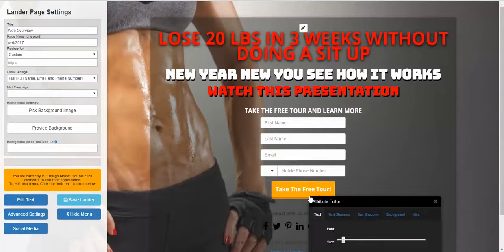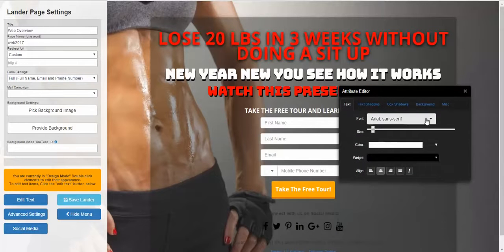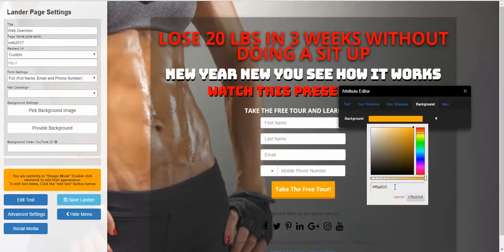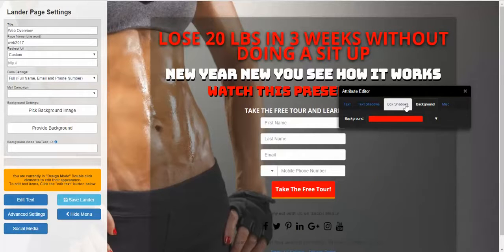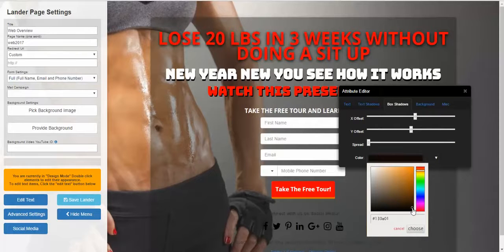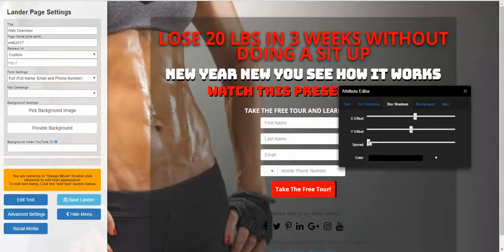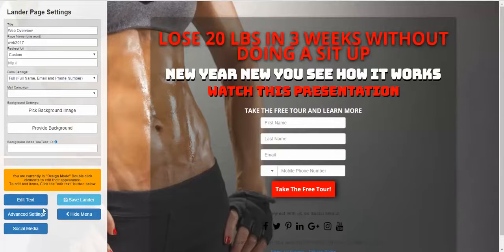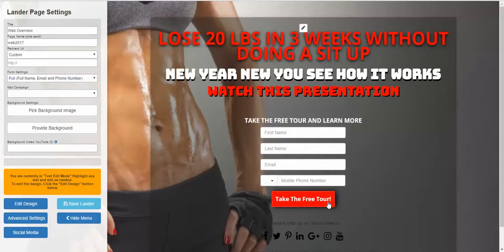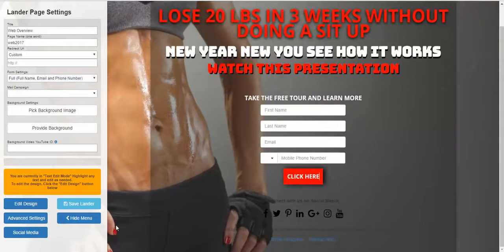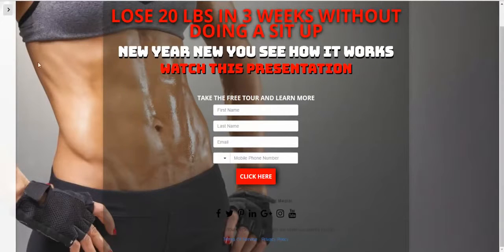And let me just change this button right now. So for example, I want this background of this button instead of yellow, I want it the same color red. And then it has a yellow background shadow. I'm just going to change that to black and then move this. See how easy that is? Imagine the possibilities that you can do with this. Watch this. Then I'm going to right click here. So you can actually change even the text on the button. Everything is 100% customizable, and then you can have a super hot looking page.